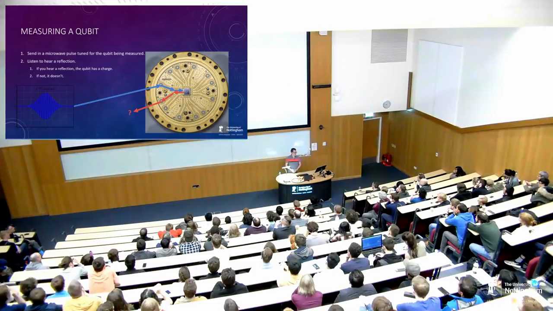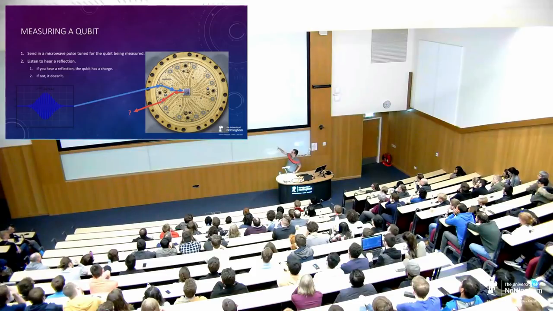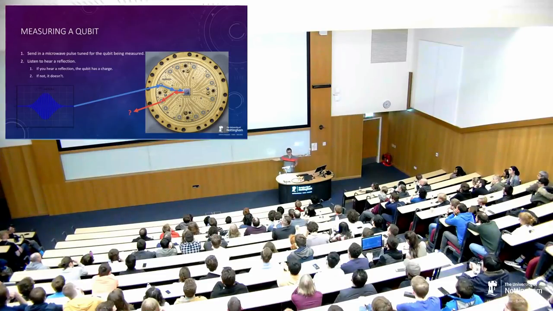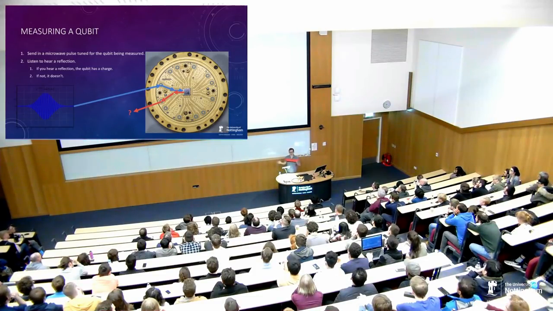So how do you do a measurement with a superconducting charge qubit? Well, you fire a pulse in, and basically you listen to see if anything gets reflected back. So you'd think of attaching all these instruments, one line is sending, this other line is receiving. I send a pulse in, and then I wait on the line for receiving. If I receive something, then that means there's a charge. If I didn't receive anything, then that means there's no charge. And we know with 100% certainty whether it has a charge or not.